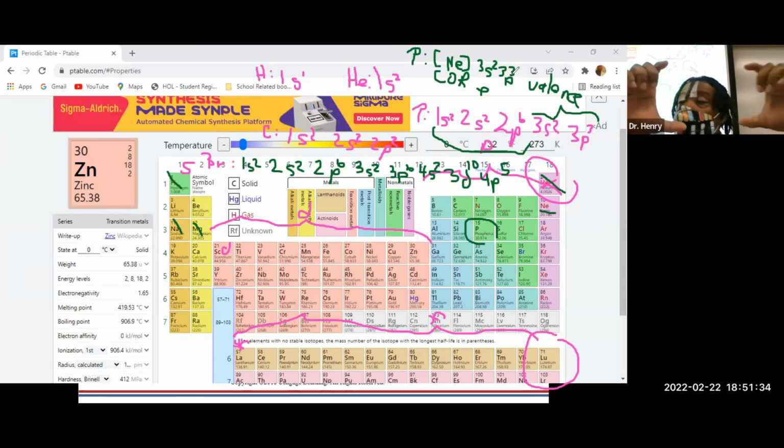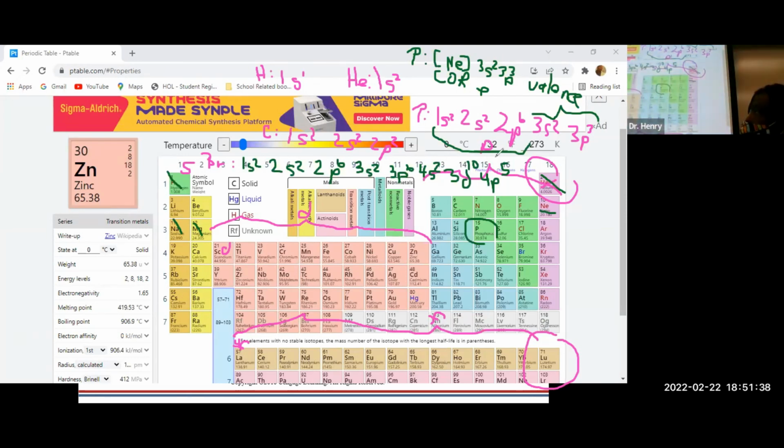Yes, you're going to use that in brackets first. And then you just look at the ones that are afterwards, right? That's right. So we had bromine, right? Okay. So in that case, all of this here is going to be our core. So it would be the noble gas that is before bromine. Bromine is right here. So it would be argon, right?